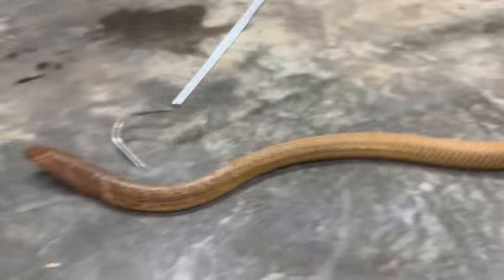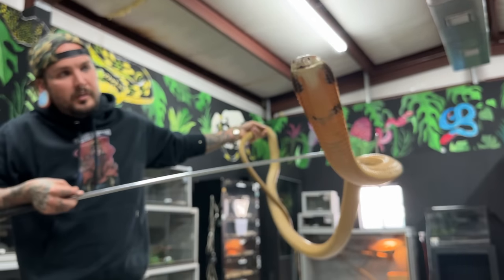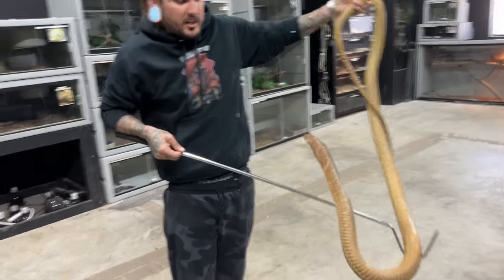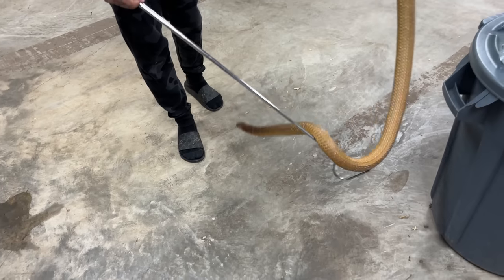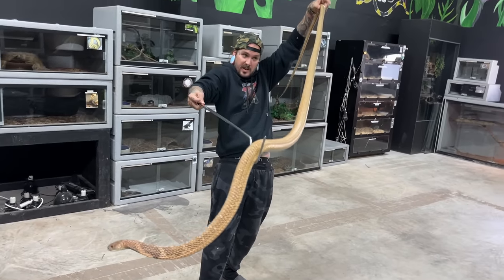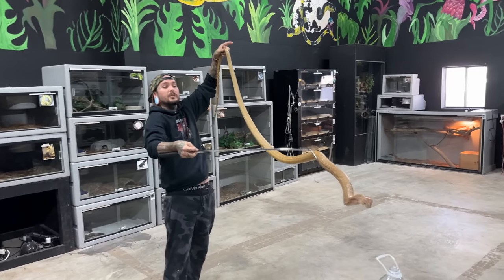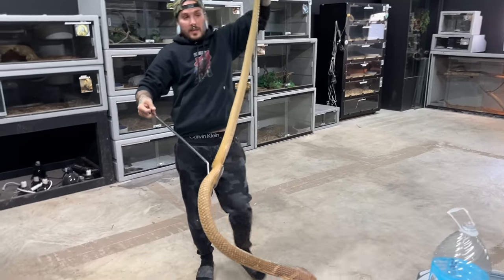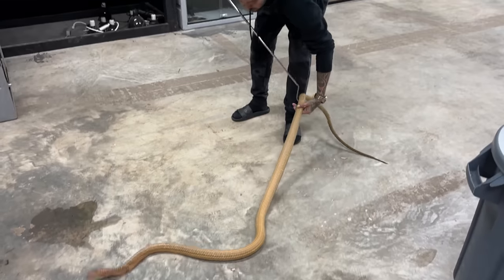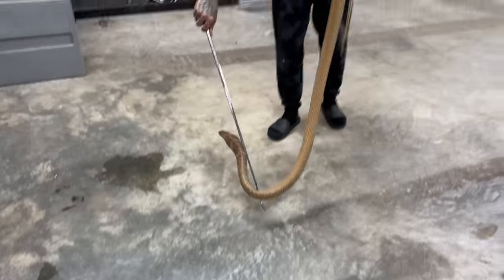She just kept raking and raking and raking her scales going through that water dish. Poor girl. And it's crazy too, because what I think was that she just liked using that bowl as a hide box better than the hide box that she has in there. Look how big she's getting. Both of the hide boxes are pretty much the same size. I didn't really think that she would favor one over the other, but I guess she liked that water bowl more. But I gotta be really careful with these guys.